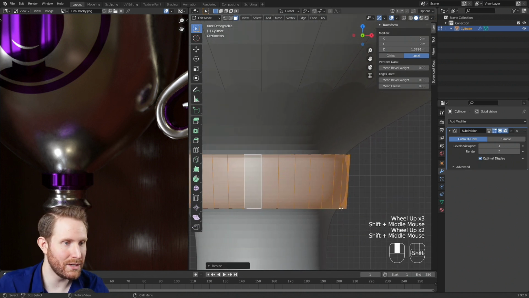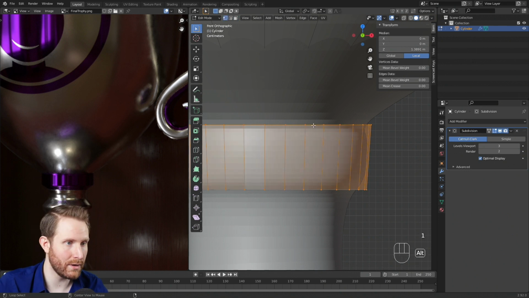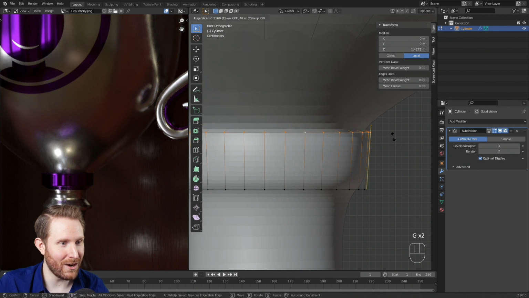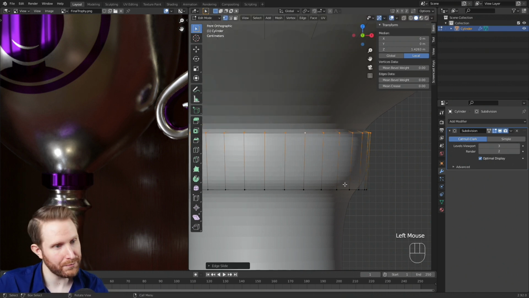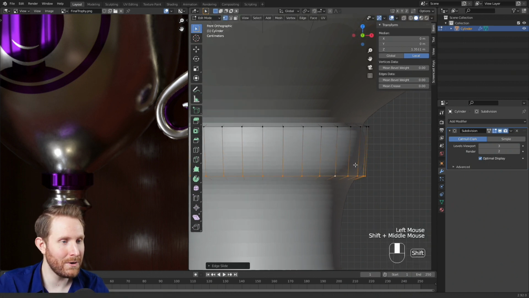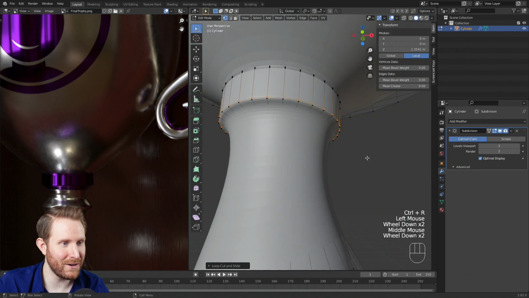So we just need to add some additional edge loops here to sharpen it out. But first, I'm gonna do some sliding. I'm gonna go to vertex select. I'm gonna select the outset edge, and I'm gonna hit G G to slide it down a little bit to make this a nice diagonal. Then I'm gonna do the exact same thing on the bottom to make that a little bit of a nice diagonal. And here, we're just gonna add the extra edge loops we need by Control R clicking to make some nice corners.